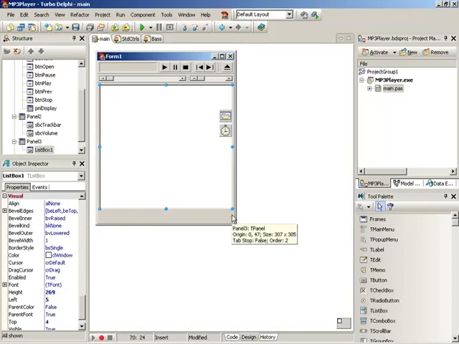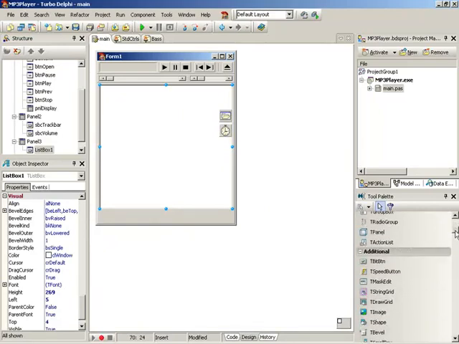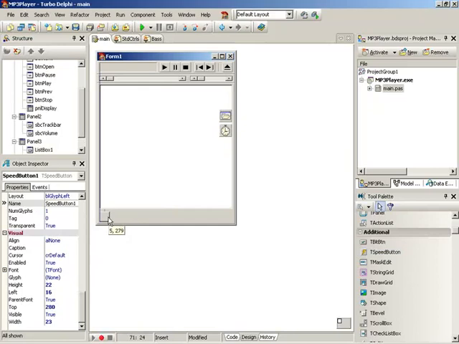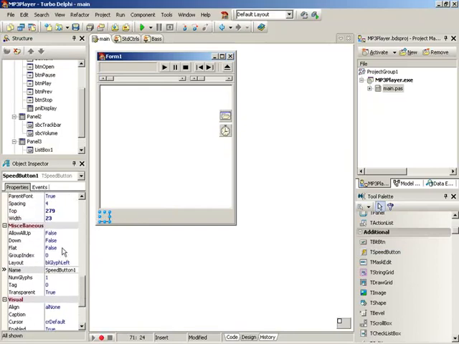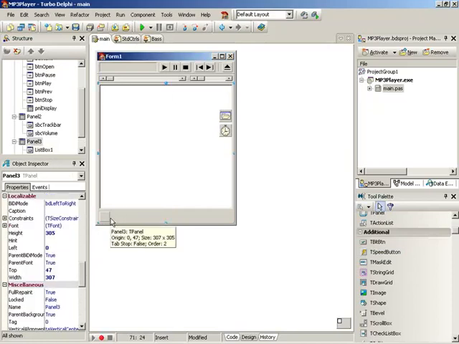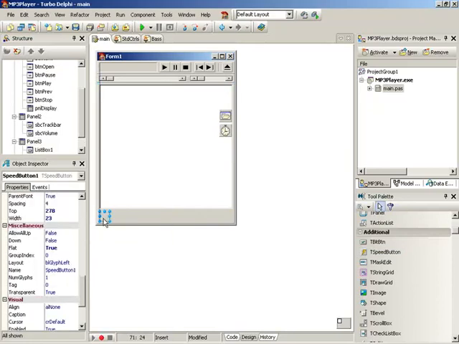So that leaves the bottom bar that had things like adding and removing from the list, selecting a play order, and so on. The first thing of that, of course, is going to be the add button. So that's going to be a speed button. I'll jump down to Additional again, grab TSpeedButton, and add one. And drag it over a little bit and start setting some of its properties. First, I want it to be flat, just like all the others, because these are going to be the same kind of icon style button. I'm going to nudge it up just a pixel or two, and I think that'll do it for that button. So I'll copy it and paste it and do some nudge alignments, just like the others.